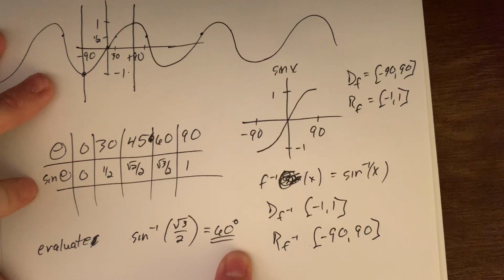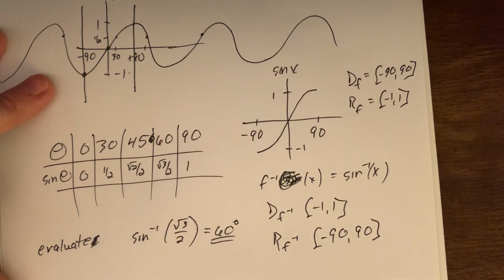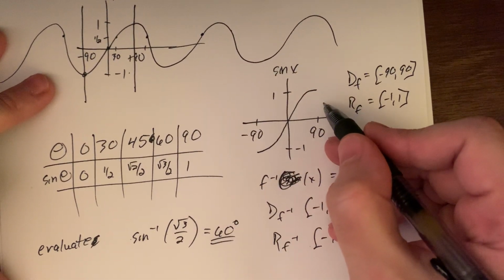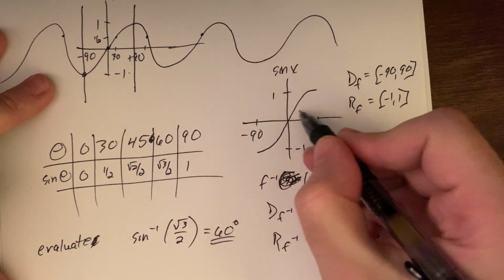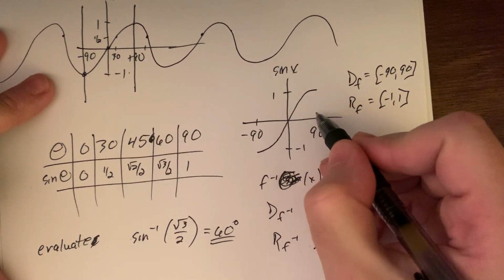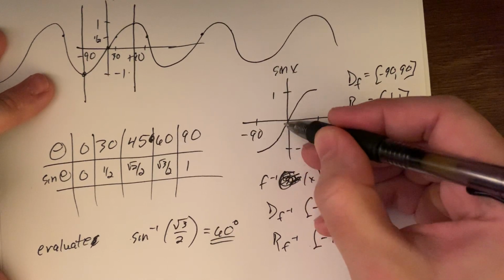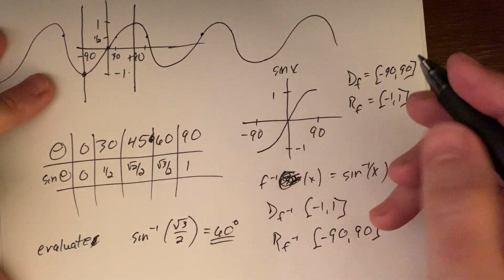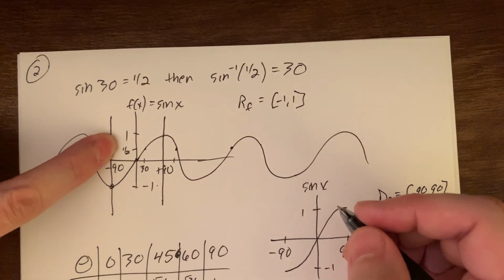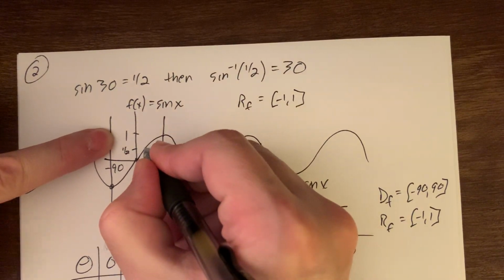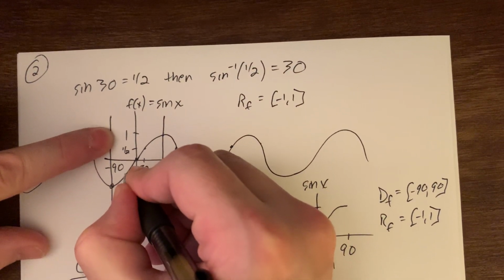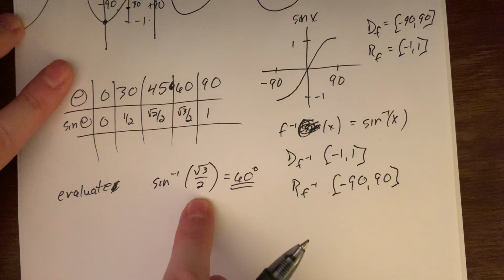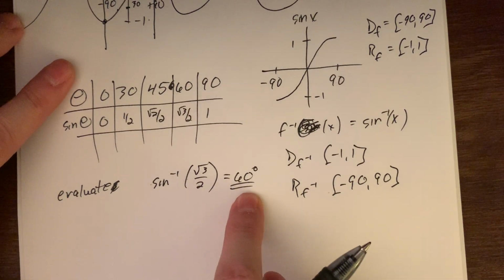Done. But now we have to realize another nice aspect to this: everything I've given you so far are positive y values, and they're going with positive x's. So what happens if I start giving you negative y's? Well, look at the symmetry here. It'll be the same, but opposite. In this picture up here, 30 degrees led me to positive 1/2. So negative 1/2 would be right here, and that would be at an angle of negative 30 degrees. All we have to do, if the value is negative, is just stick the negative on our answer.